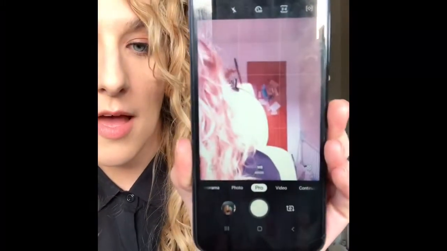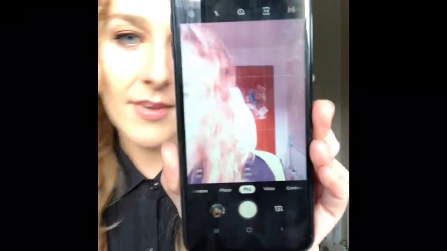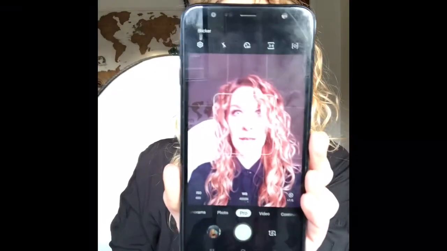So if I clicked on mine at the moment, just for this room, and I put fluorescence on. Fluorescents are those big long lights that are always flickering. They're awful to take pictures in, but to tone out the different sort of greens and blues that those lights give off, it kind of goes into this purple thing. So you'll see I look kind of like pink and purple in that picture. And that's the fluorescent setting.